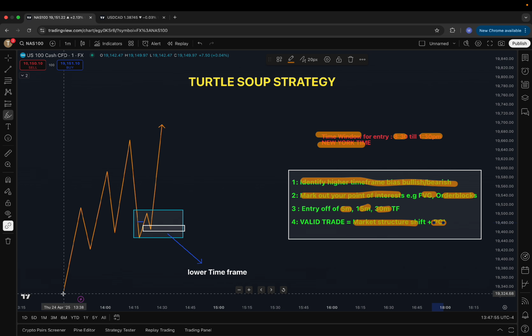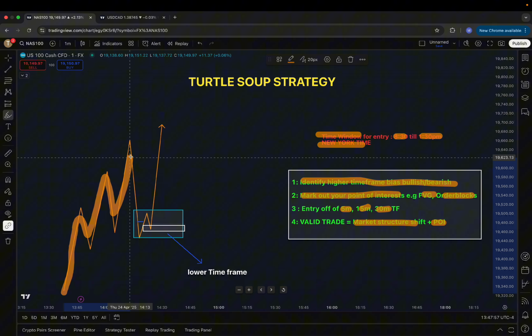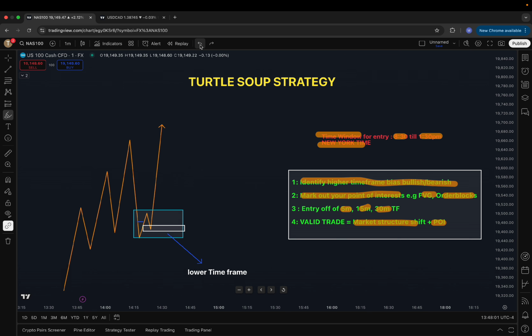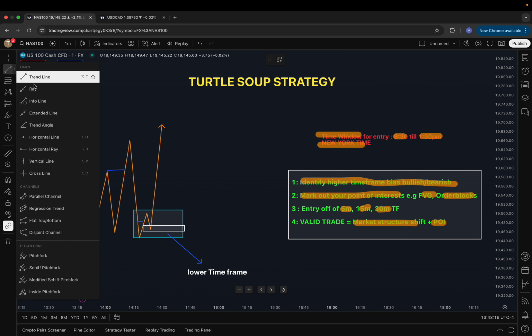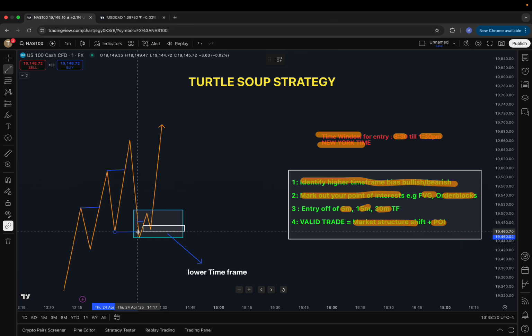So all of this right here, all of these higher lows, higher highs, this is our higher time frame bias. This is our 4-hour time frame. So in the model that I'm explaining, all of this is our 4-hour time frame. So we can see a breaker structure right here, we can see another breaker structure right here, and then we obviously have our Turtle Soup, which is right here. That's our Turtle Soup right there.